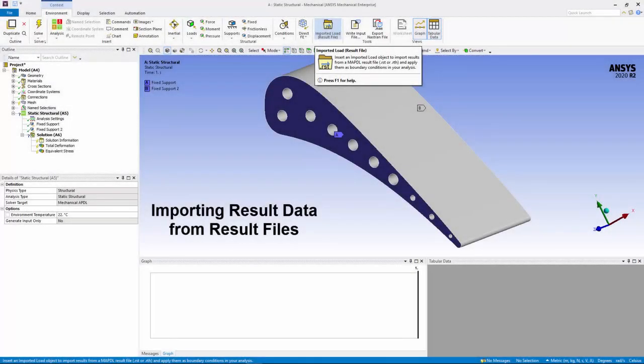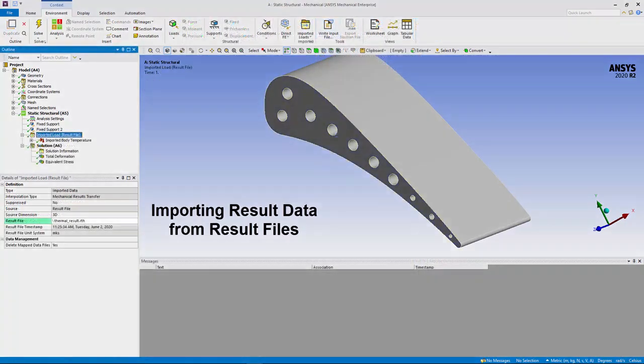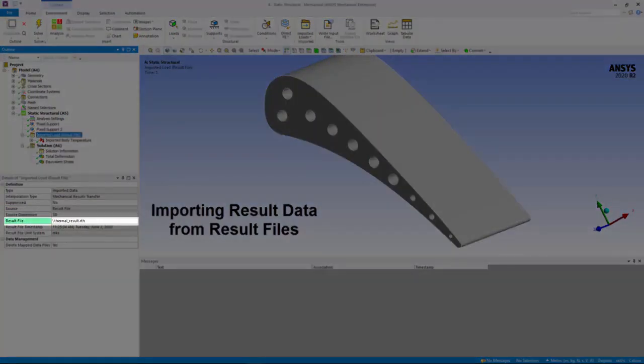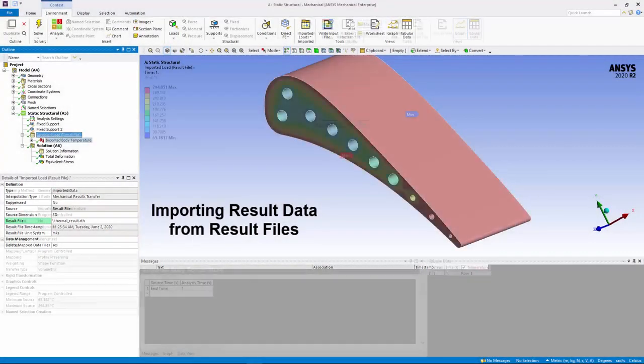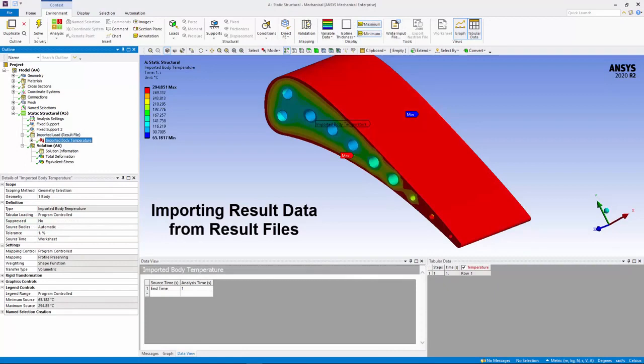Now, when performing either a thermal stress or submodeling analysis, you can import and map load data into your analysis by directly referencing a mechanical APDL result file, .rst or .rth, that you created during a separate analysis. This is supported for certain analysis types only.